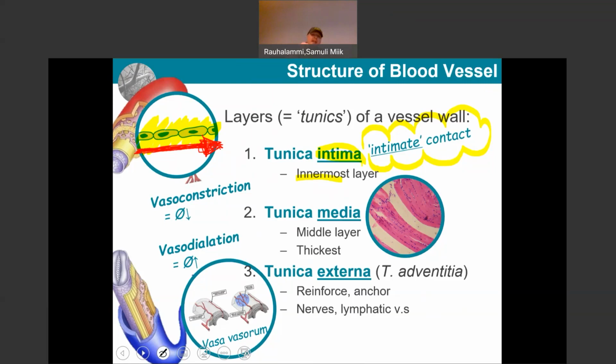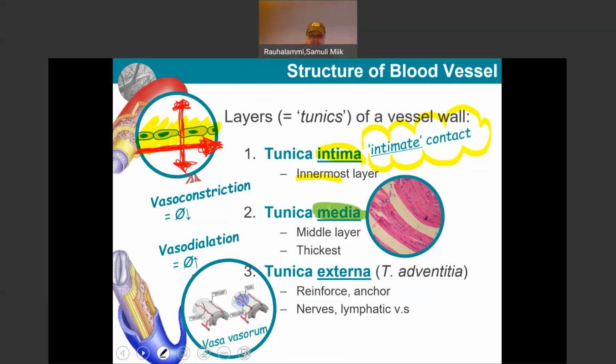The other thing that we'll end up noticing is that this is a very thin and just a single layer of cells, so it's easy for materials to pass across this layer. So that's another thing that's noteworthy, that this structure facilitates easy passage of the materials. So that tells us about the characteristics of the tunica intima. And having said that, I think that we are in a good place to move on to have a look at the next layer. And the next layer is going to be our tunica media.